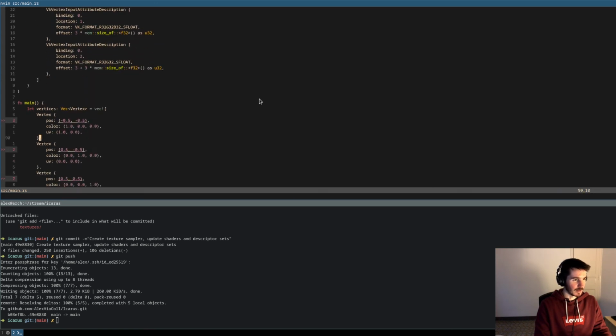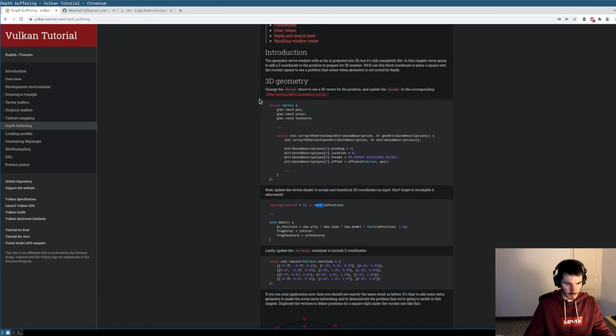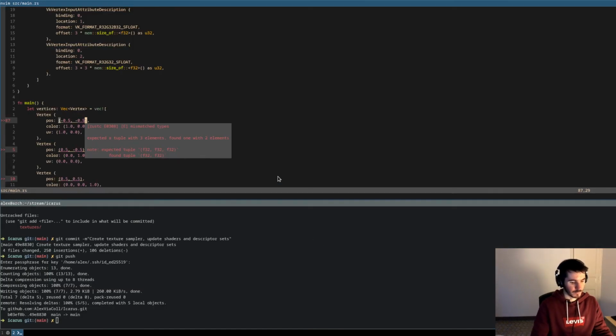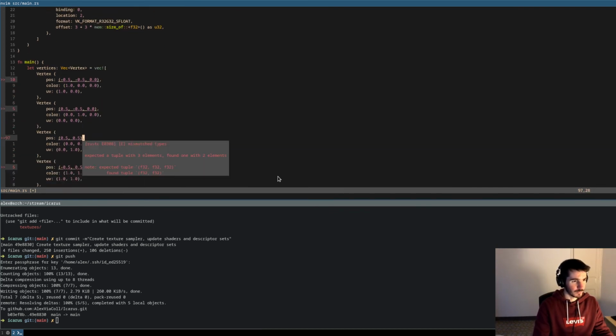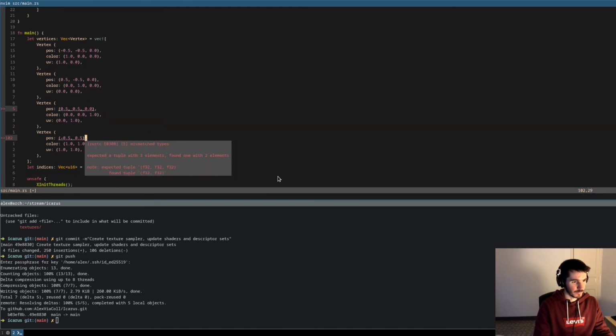And when we declare our vertices, what are we gonna use for the z coordinate? All zeros, okay? 0 in here, 0, 0, and 0.